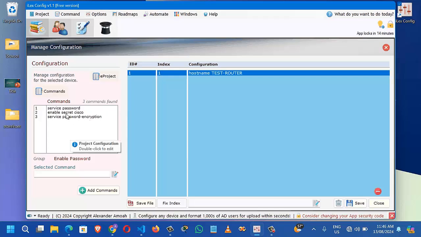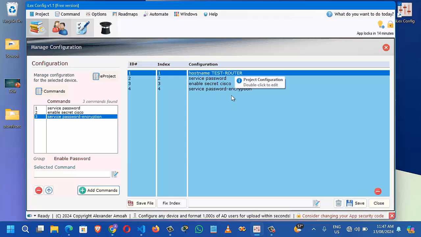All right. So here, for instance, if I want to move this one to the first one, I'll select it first and then click on move up. All right. Still selected, I'll click on move command down and it will go down. If you want to delete anything here, you select it and then you click on delete command. So when you are done, just click add commands.